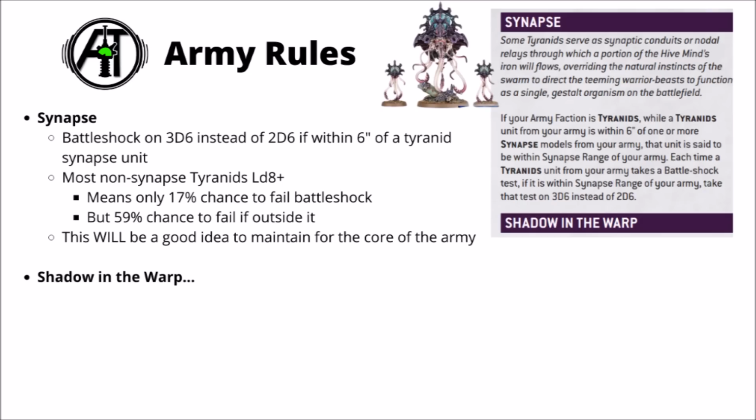Starting out, we've got the army rules that the Tyranids will gain no matter which detachment they have, Synapse and Shadow in the Warp. Synapse represents the Tyranids' spooky control over their lesser organisms. Previously it's often made them fearless, but now in the age of Battle Shock that's very rarely ever the case. The rule is now that you have to test Battle Shock on 3d6 rather than 2d6 if you're within 6 inches of a Tyranid Synapse unit.